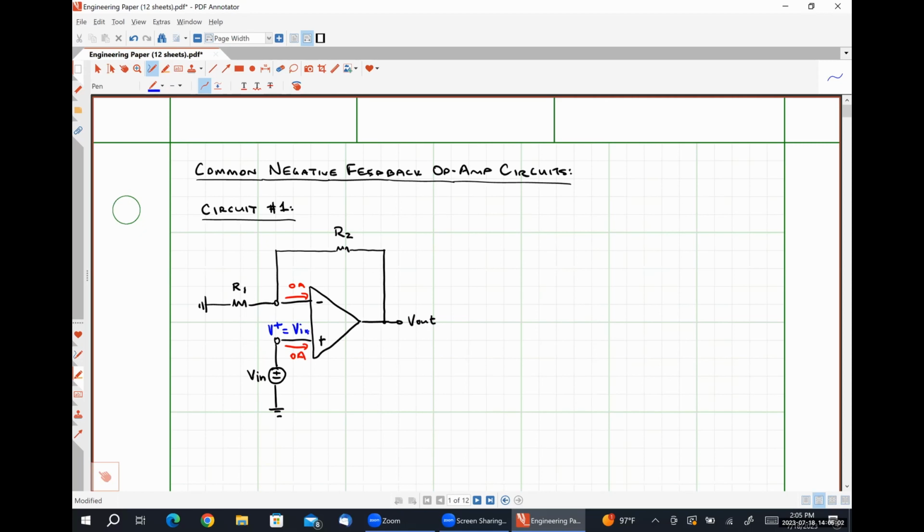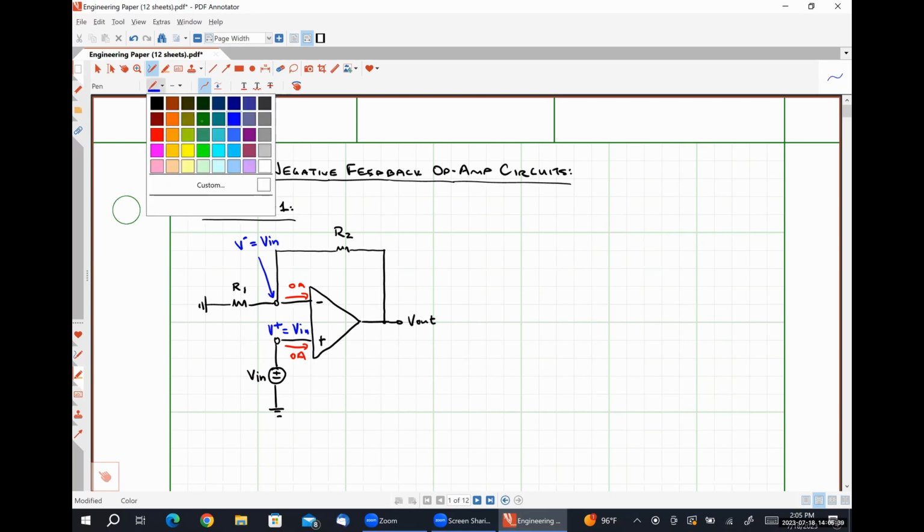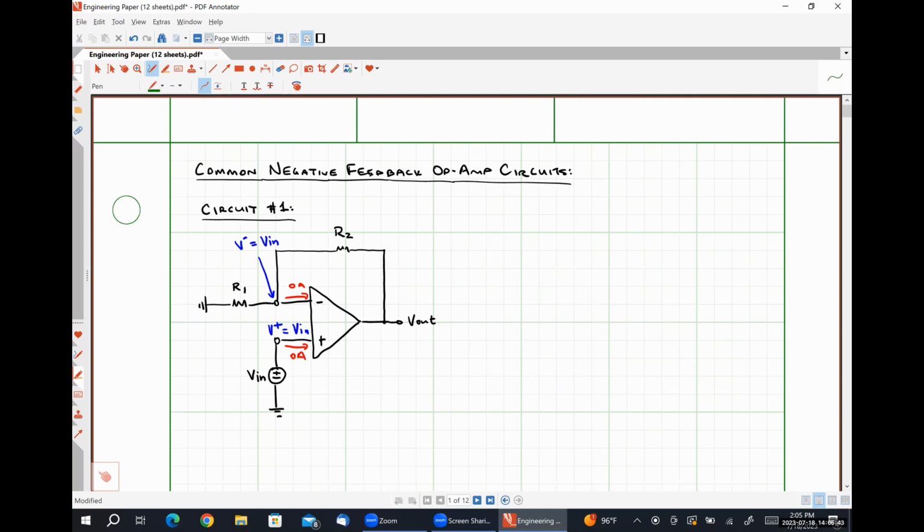Our next step is to apply OpAmp rule number two, which says there can be no potential difference at our input terminals, which means that this voltage here, which I'll call V minus, is also a nodal voltage, meaning that it's measured with respect to ground. Since there can be no potential difference between the input terminals, since V plus was equal to Vin, V minus must also be equal to Vin. And now we are going to apply Kirchhoff's current law at the inverting input node. So I'm going to be adding this current and this current together, setting them equal to 0, and this should allow me to solve for the quantity V out that we're interested in.